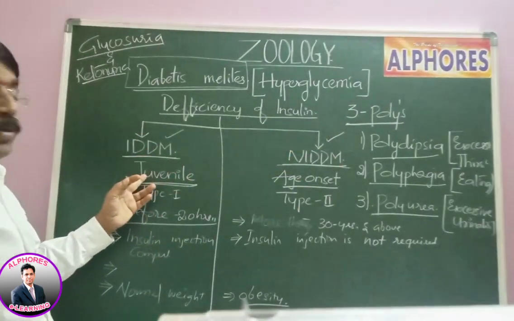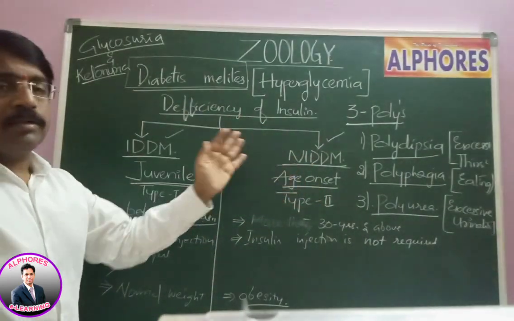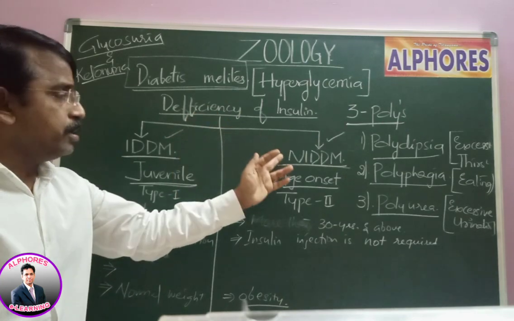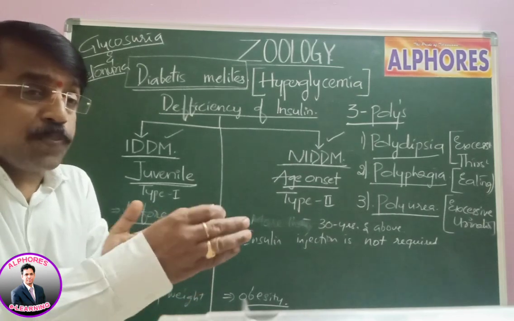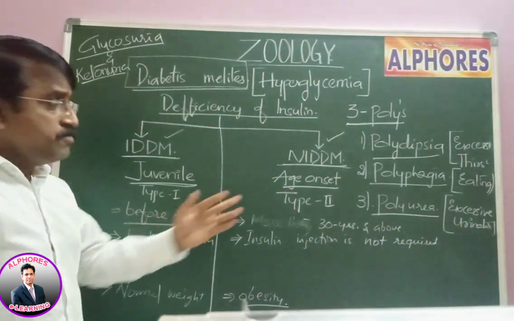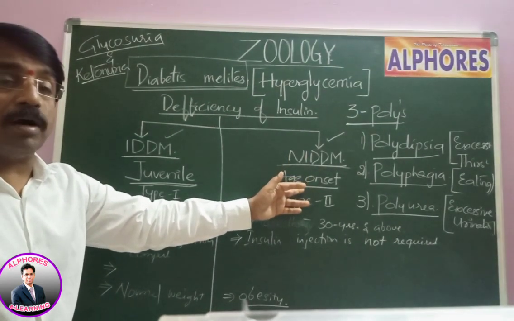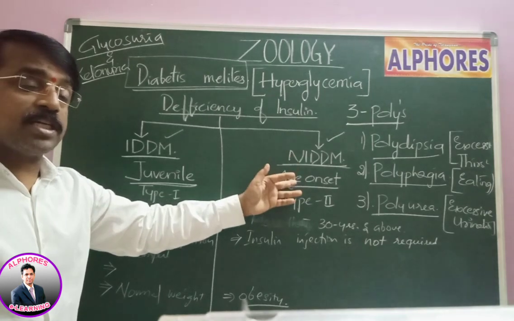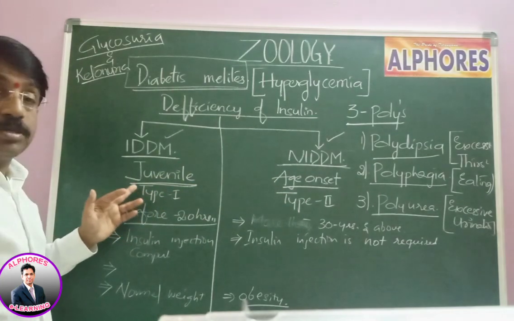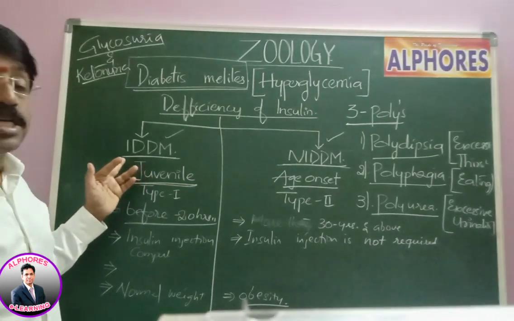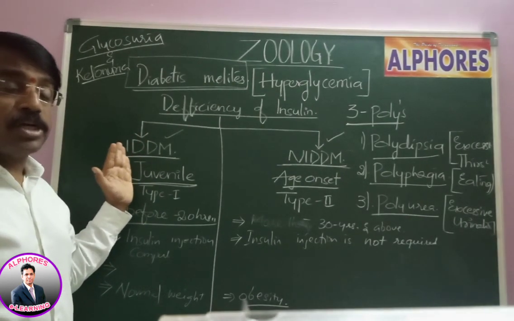This is juvenile diabetes mellitus. This is age onset, that is in old people, as one becomes older and older. This takes place as a normal condition. That's the reason that as age progresses, metabolism decreases, which is reflected as the age onset. This can be overcome by regular exercise, medication and meditation, but the other cannot be overcome with meditation and exercise.